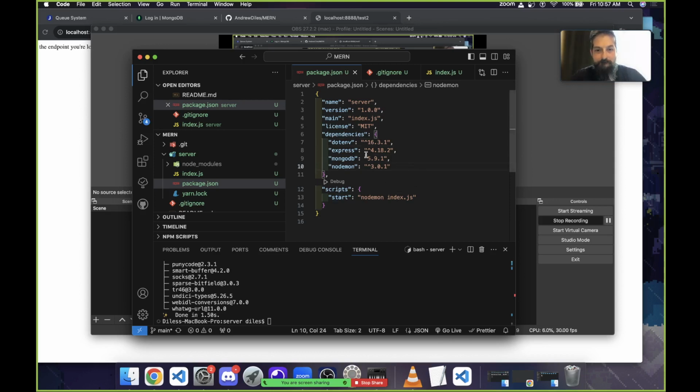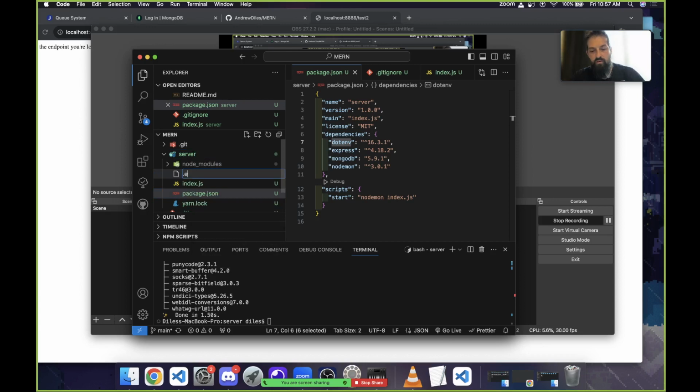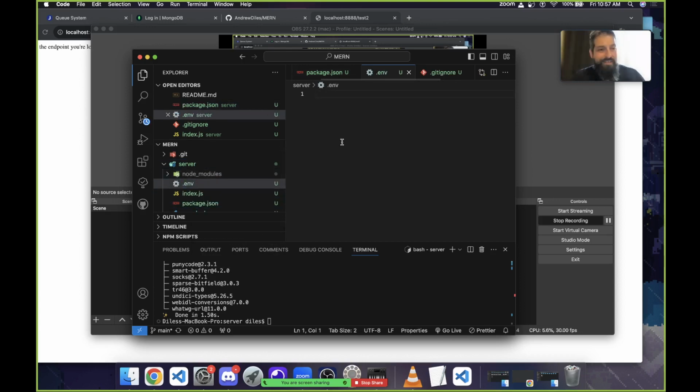All right. I guess we should talk a little bit about .env and what that is. That lets you make use of an env file, which is for environment variables. I'm going to create one in my server folder, new file, .env. This is essentially an object, but it looks slightly different. Instead of using the colons and curlies on the outside, you literally just write the key equals the value. So let's put in test here. This is the value. I'm not sure if spaces will work actually, but let's try that. We have test equals this is the value.